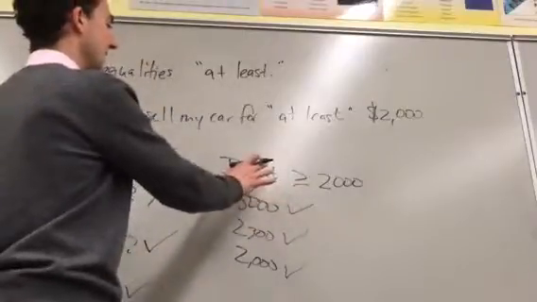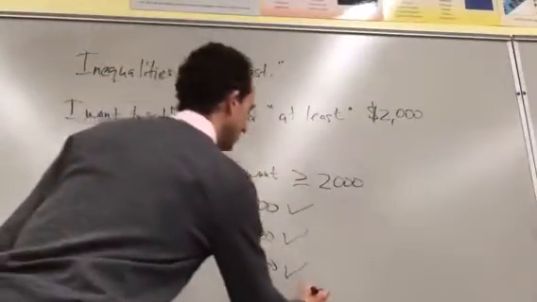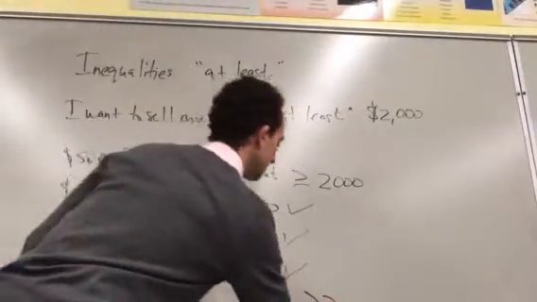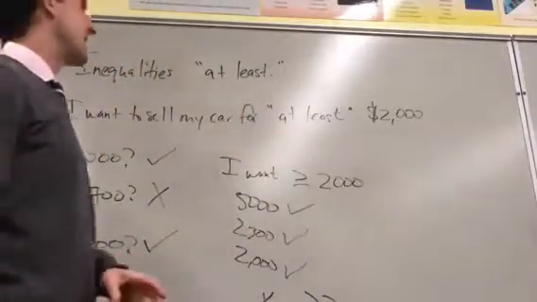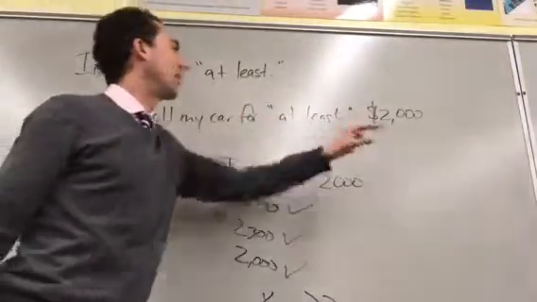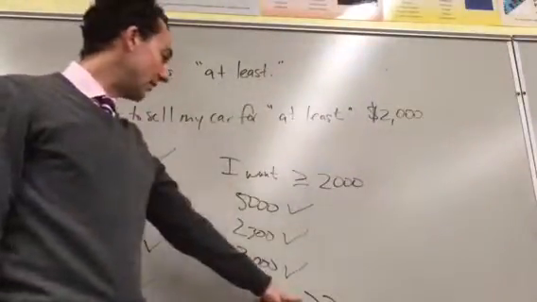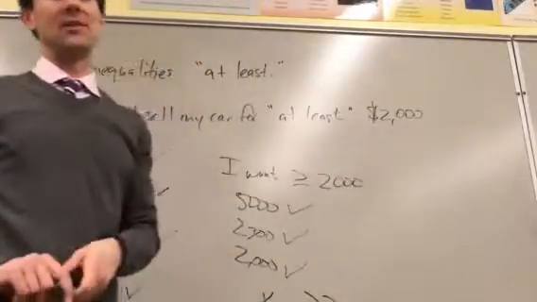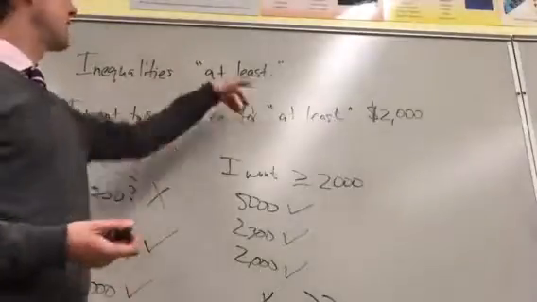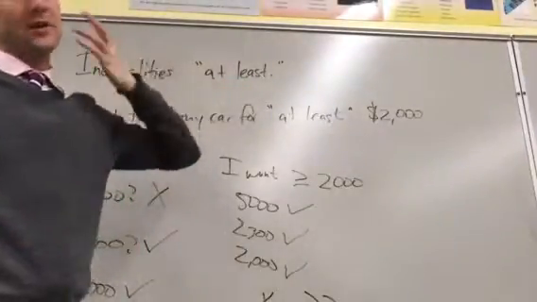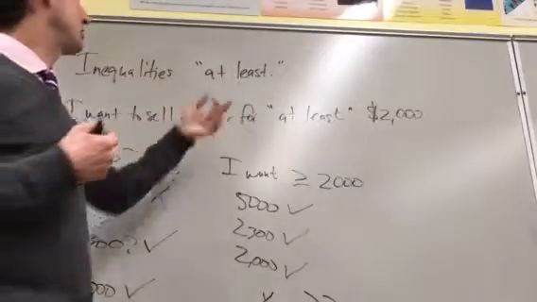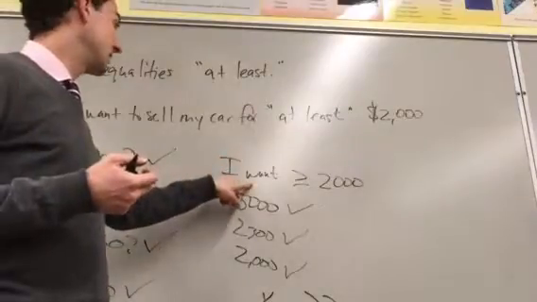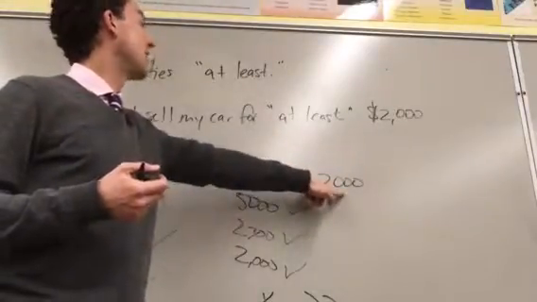So this is like saying X is greater than or equal to, is at least $2,000. So when we see that something needs to be at least a number, we say that that number is greater than or equal to that number, in this case, $2,000. We need to practice using phrases like at least, and thinking about real world situations, and then translating those into the numbers and symbols.